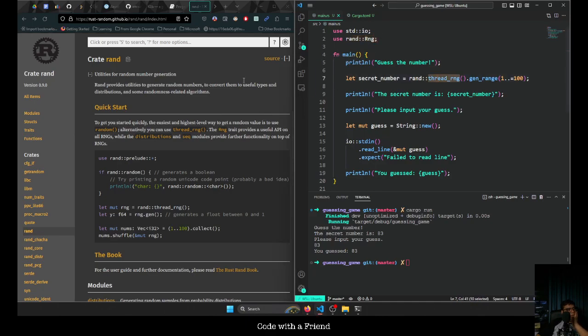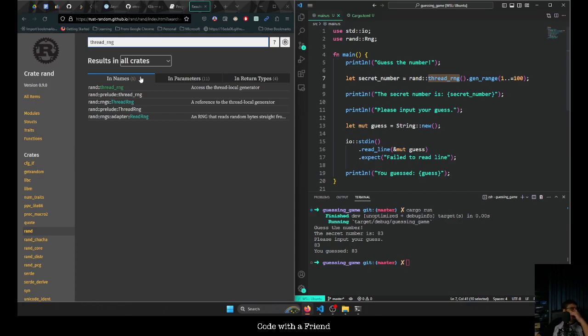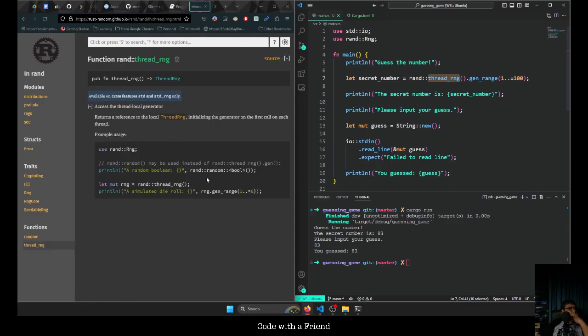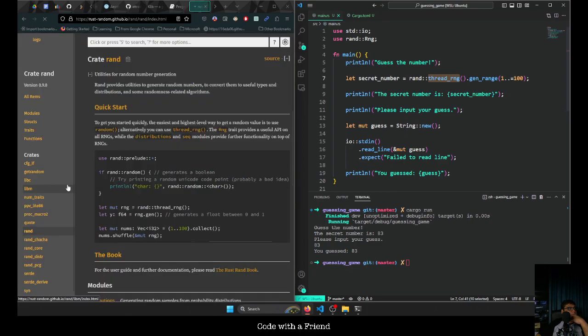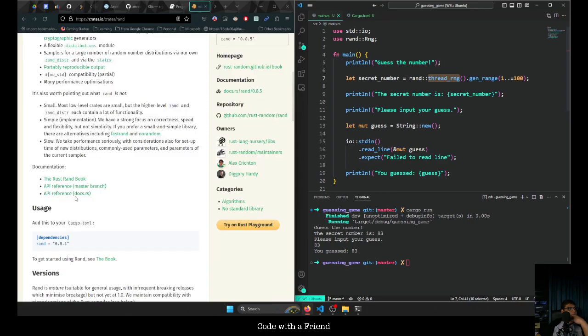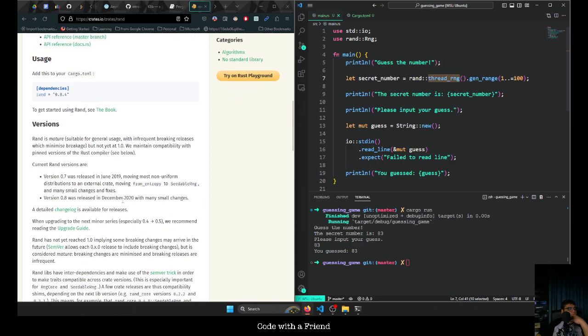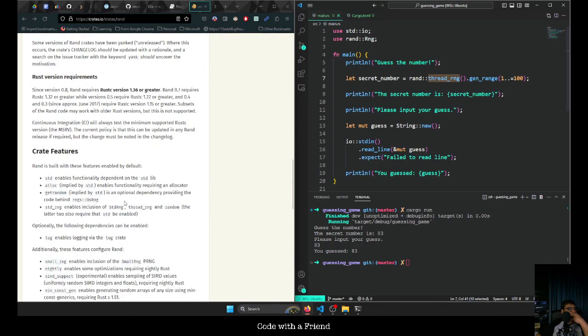Rand range, and then we have thread range. Thread range, thread local generator. And then gen range we have to provide. API reference, master branch, docs.rs, same thing.